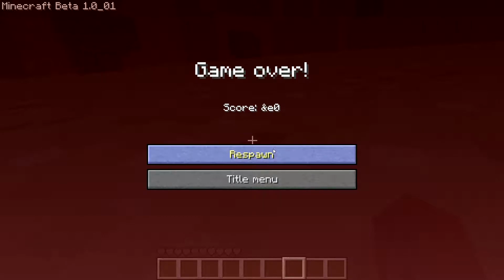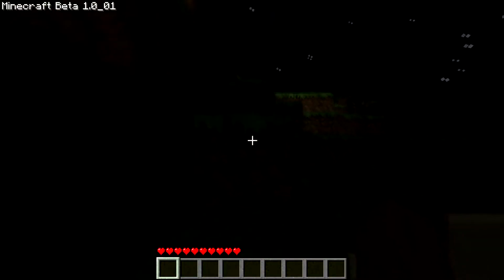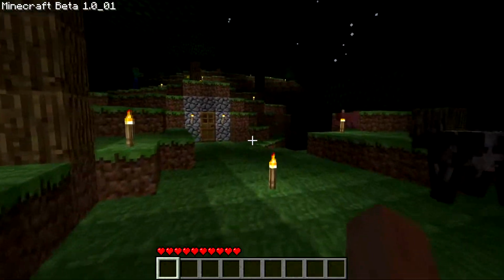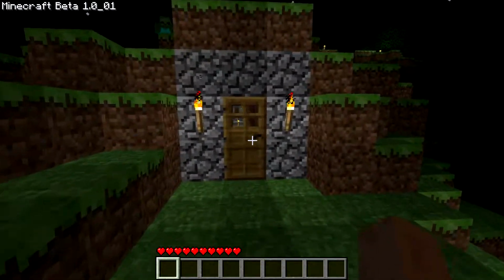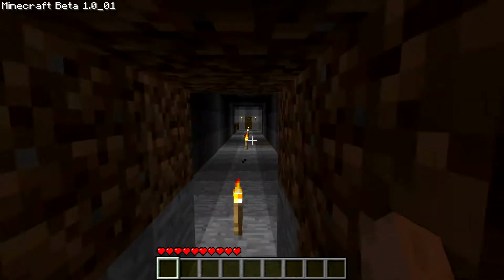So this is it. The first time I got killed in this world. My score is apparently E0. I think that's supposed to be 0 in whatever color E is. I don't remember. I think that might be yellow. Anyway, that's great. First time for everything. A creeper snuck up on me while I was getting a bucket of water. So, of all things. Blew me right up. Gonna have to fix that up.